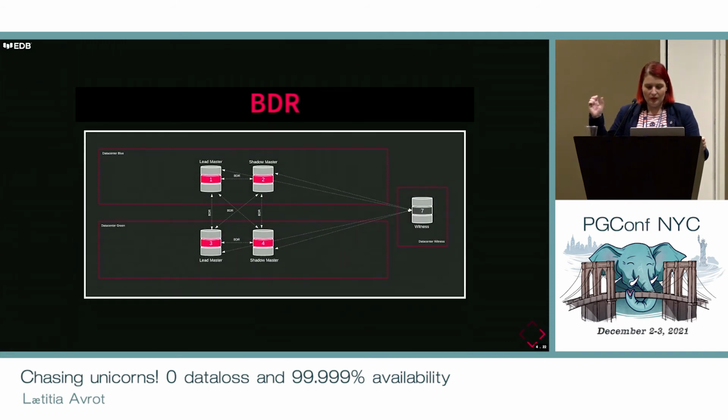So first, we added BDR. BDR is for bidirectional replication. It's closed source, but it allows to perform a multi-queen setup. We have 4 queens here. And we'll see later that actually only 2 are in use, and the others are called, in our terminology, shadow queens, and they are leader queens. We also added a witness in a 3rd data center because we need at some point to figure out what's going on at the network level. Should there be a network disruption between both data centers? So the witness node will ensure majority for any consensus that needs to be done.